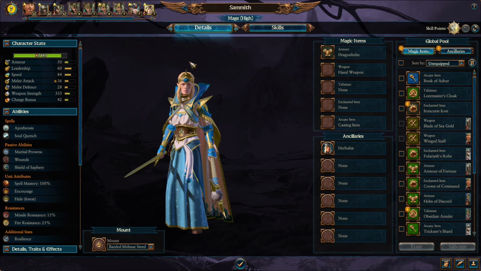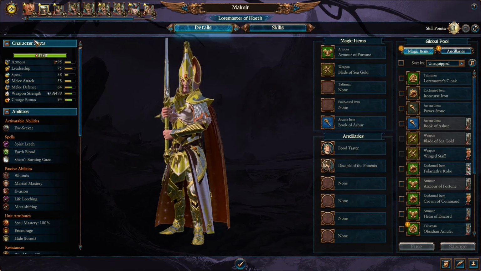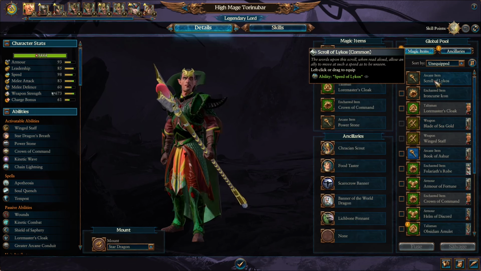Actually, probably do more fighting with these guys. So let's give you that, actually. And I kind of want the Power Stone here as well, because you're doing most of the big fights, and you also have most of the good stuff. Oh, and you're gonna need that. Well, need. I want you to have that.